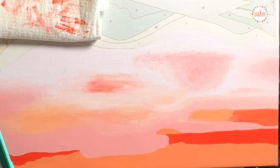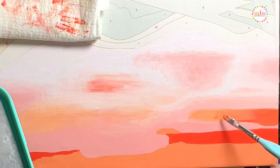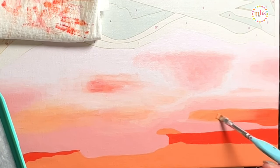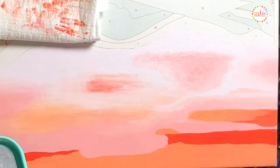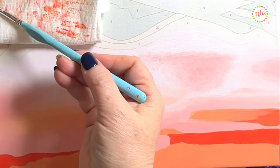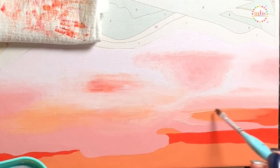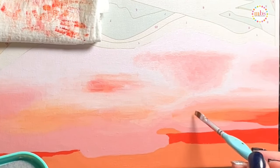While I still have the pink and orange on my brush, I'm going to pick up that really deep reddish orange and start blending it into those colors. If I get too much of the reddish color, I'm going to wipe it off on my paper towel and pick up some of the lighter orange and start blending the dark and the light orange together in that little section. And you can see how beautifully they started blending together.